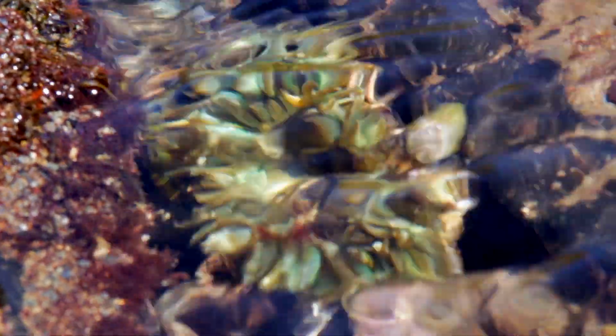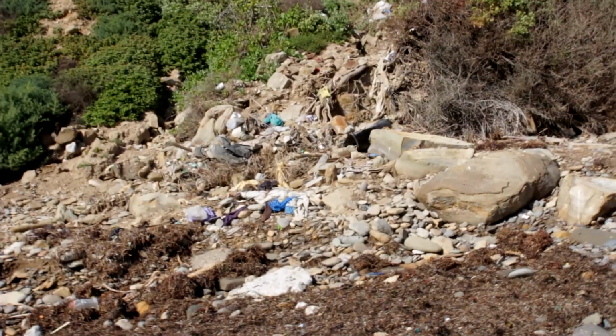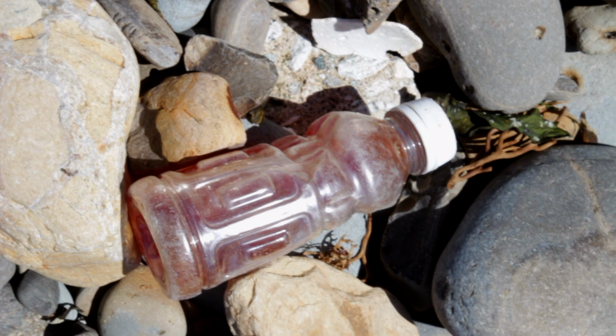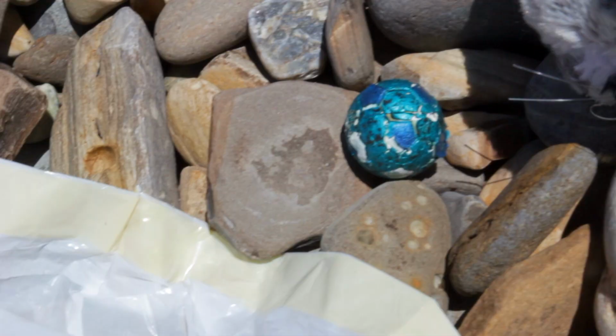Look at that! A bunch of trash. That makes me really sad when I see trash at the beach like this. A lot of people just throw their trash here, or sometimes they don't make sure the trash gets in the trash can and the wind blows it in the ocean, and then it winds up on the beach like this. It makes me sad, but a lot of people do help clean it up, and that's a great thing.